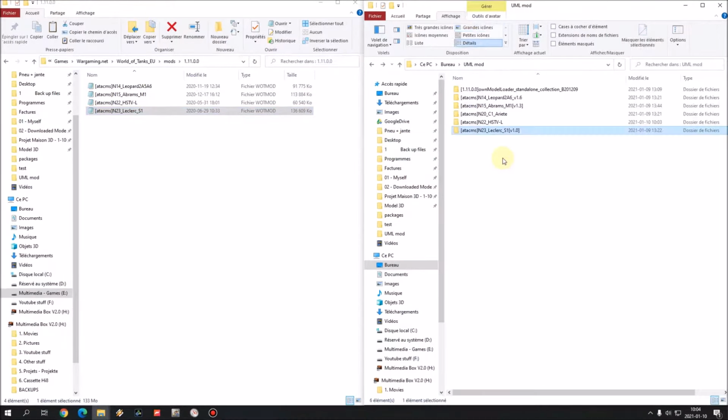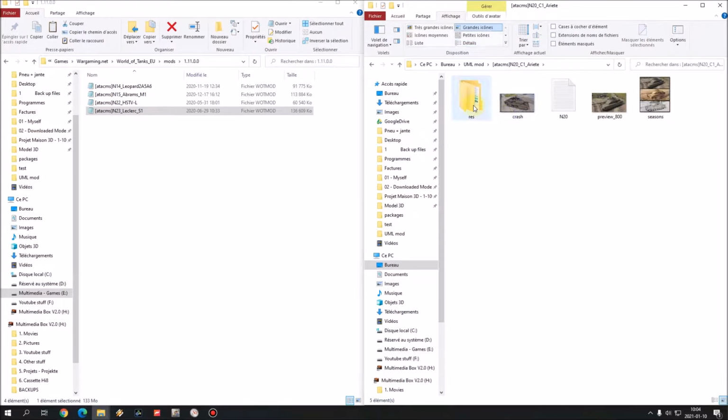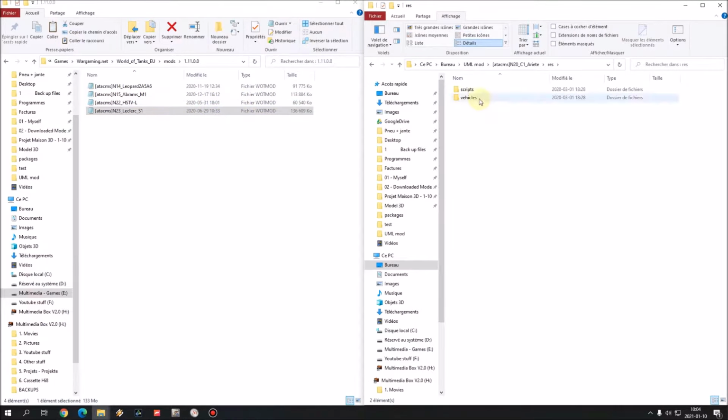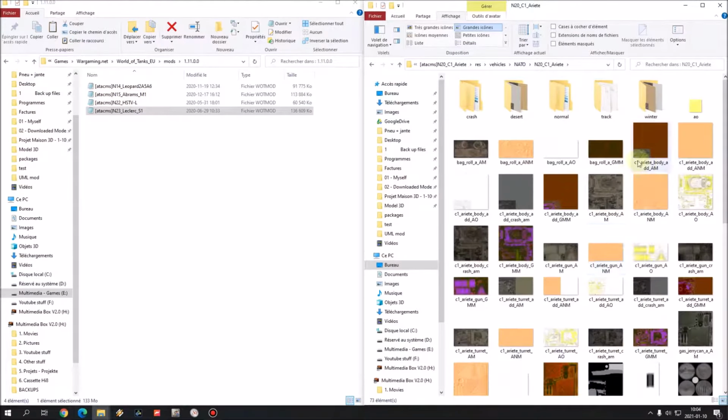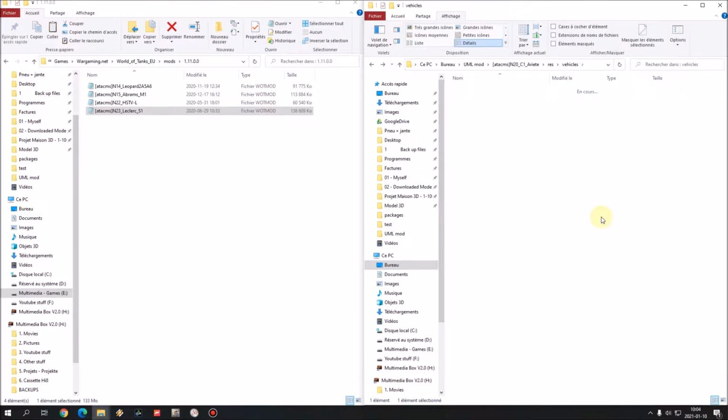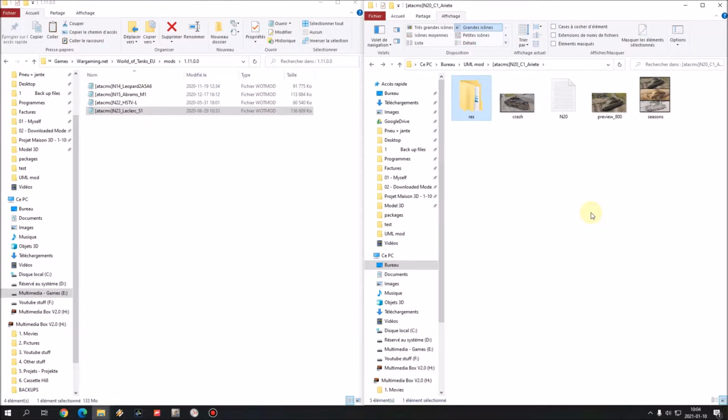Now you're going to go back, look at this, and maybe you're going to see not a Wot mod, but a folder with different little folders inside, like this one, with different textures. These are the old ones. They're all working, it's just not in the same place. You're going to copy and paste it.